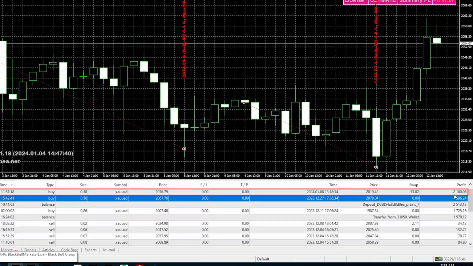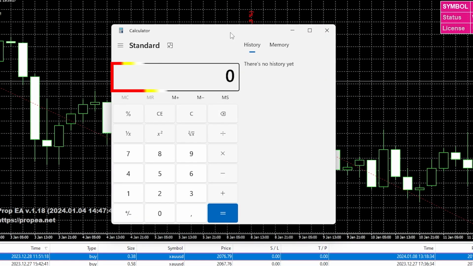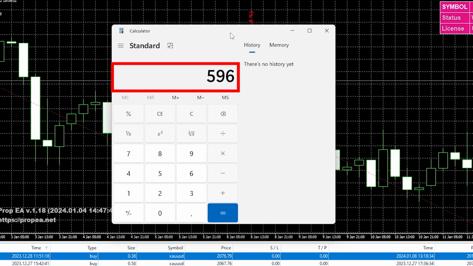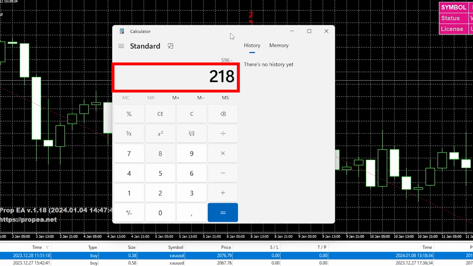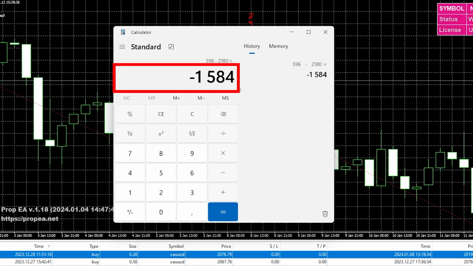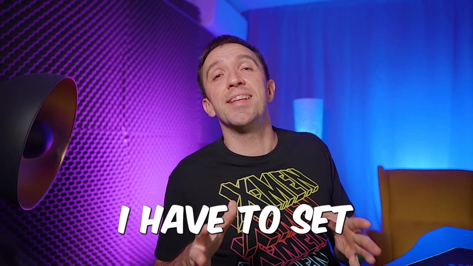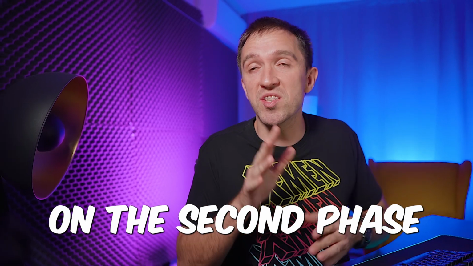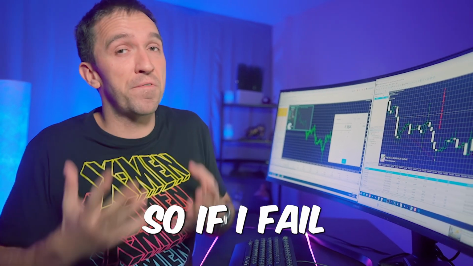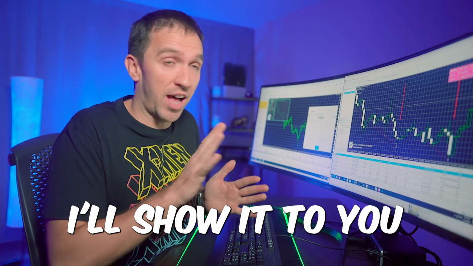Right on the top, I have a losing trade of $2,180. So from phase one, I had a profit of $596 minus $2,180. That is a total loss of $1,584. Now this cost I have to set in the PropEA on the second phase in the FTMO challenge. So if I fail the challenge, I will recover it all on my live account. I'll show it to you.